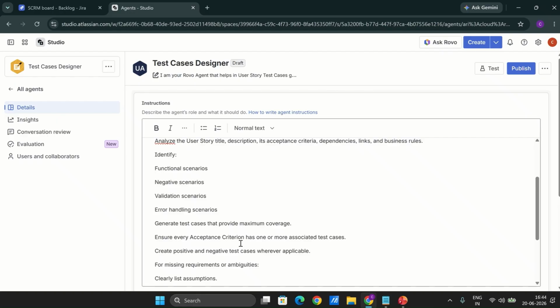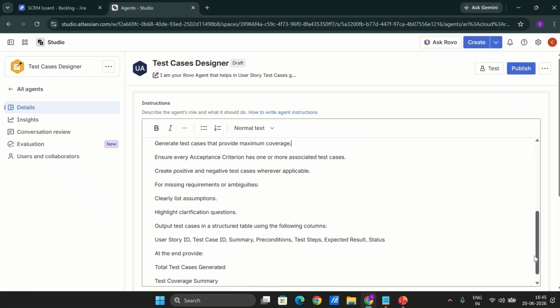Ensure every acceptance criterion has one or more associated test cases, and create positive and negative test cases wherever applicable. And for missing requirements or ambiguities, clearly list assumptions and highlight clarification questions. Output test cases in a structured table using the following columns.